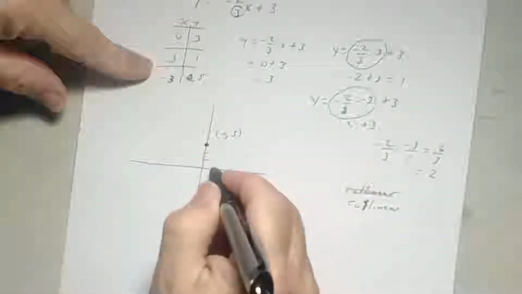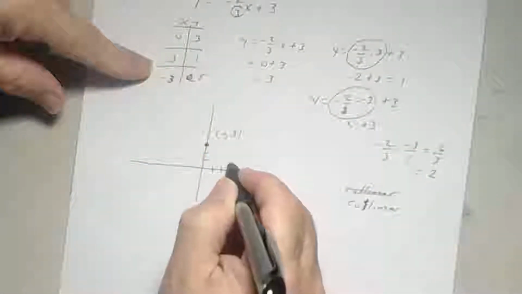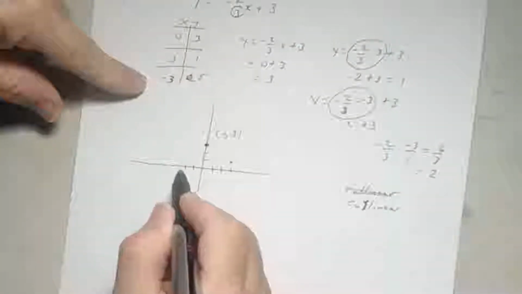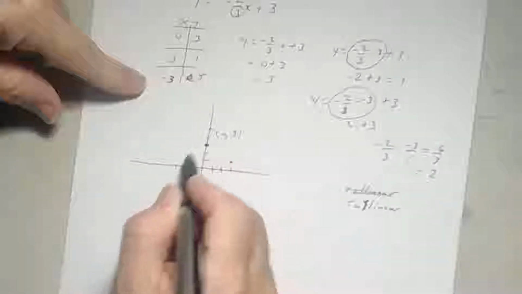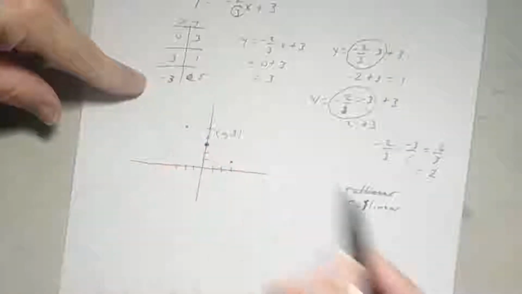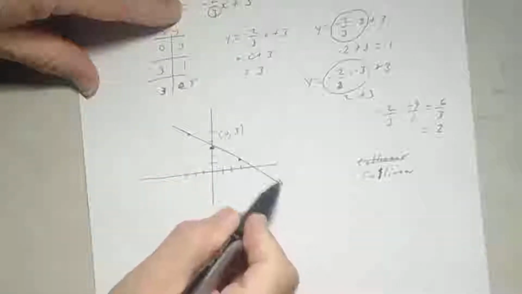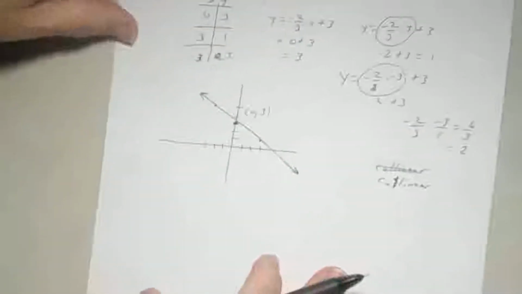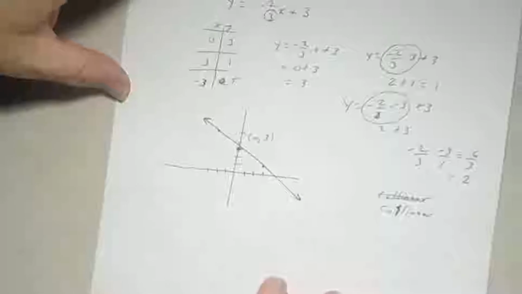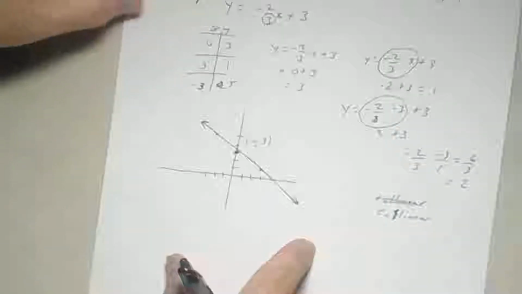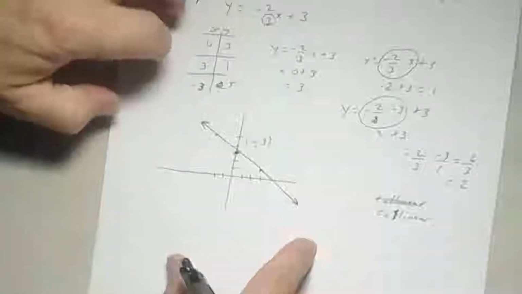3, 1 is here. And then negative 3, 5 is here. And then they're supposed to lie on the same line. Now remember, I did this by hand, so it's not scaled very well. So that's your graph. Okay? Make sure you draw the line, I mean the arrows. Draw the arrows at the ends. Okay, so that's what we talked about last class period.